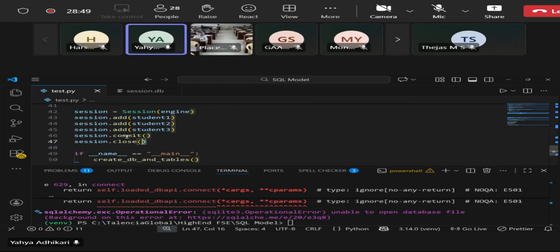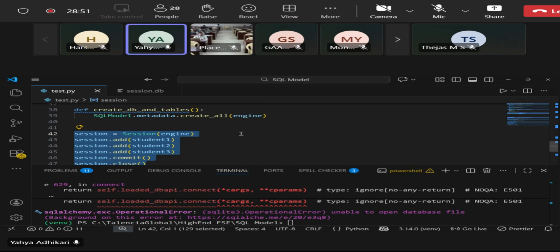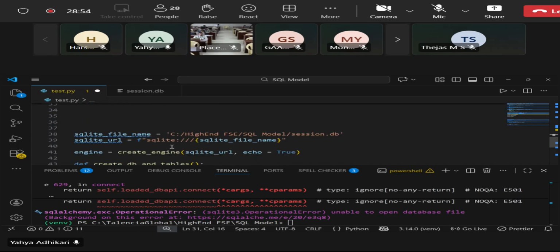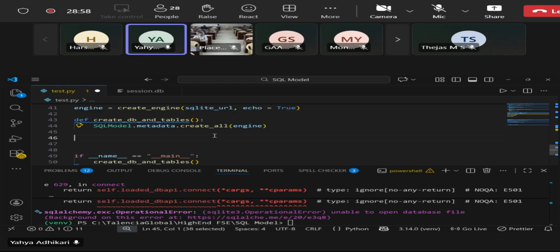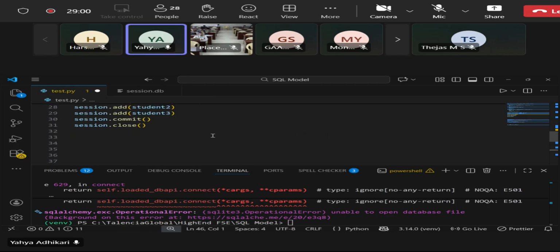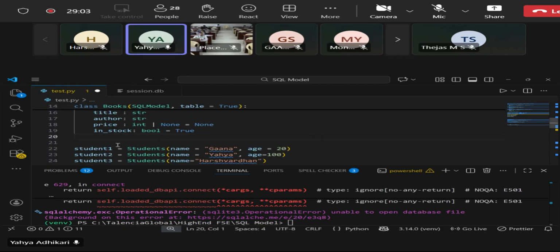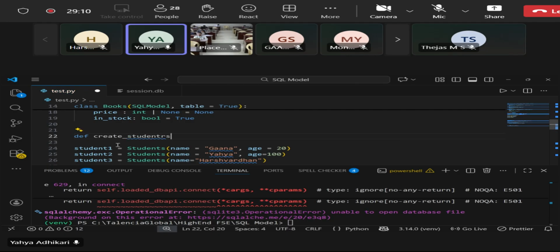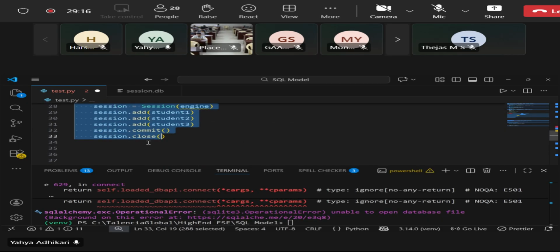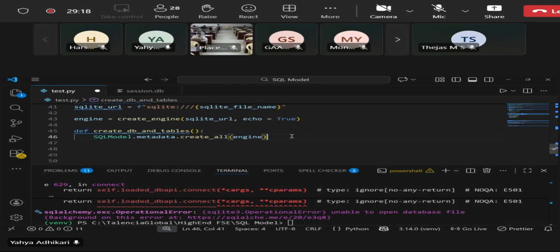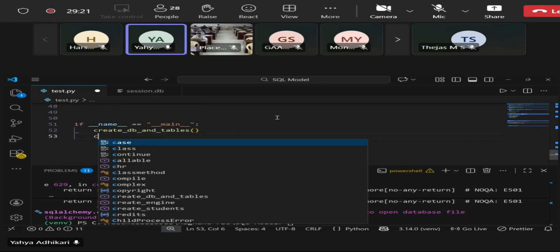Okay. I need to put this in a different function because my main is only calling this one thing, which is only creating these tables, right? I'll just put this into another function. Let me call it create students. Okay, and now I will call this.